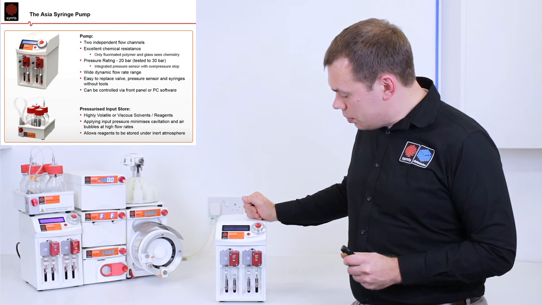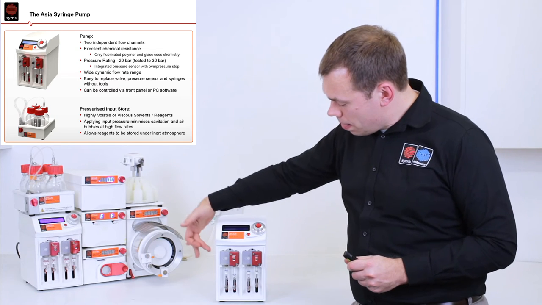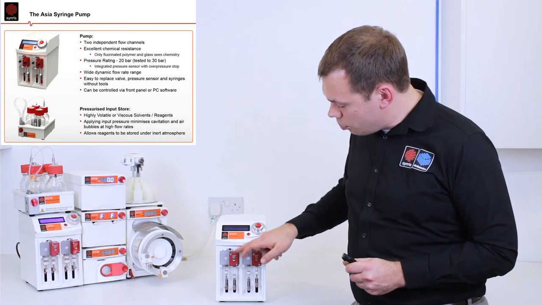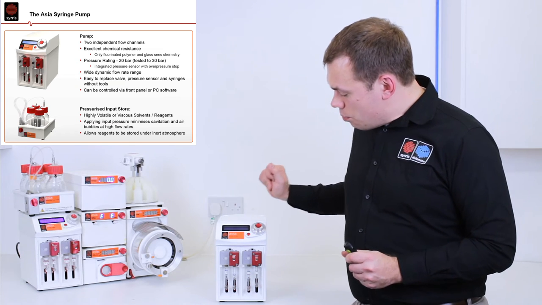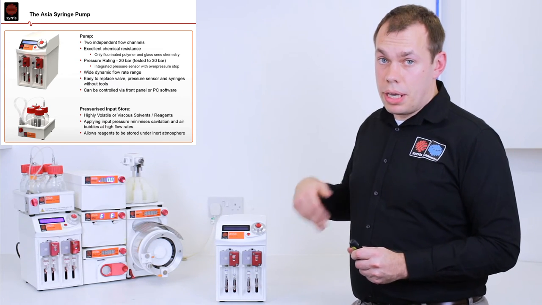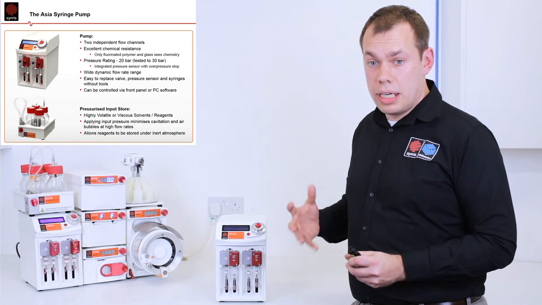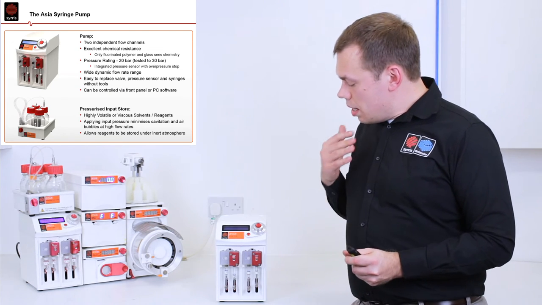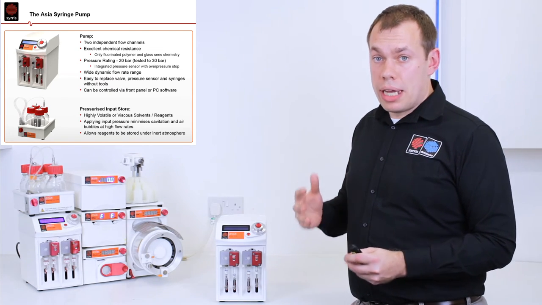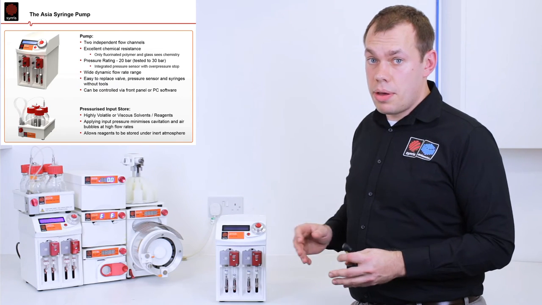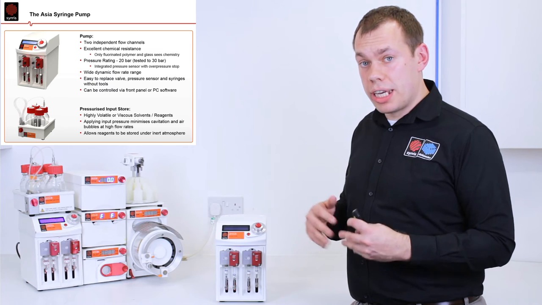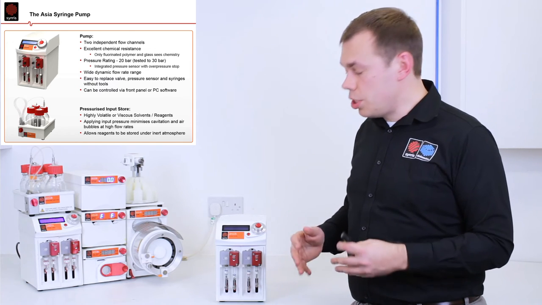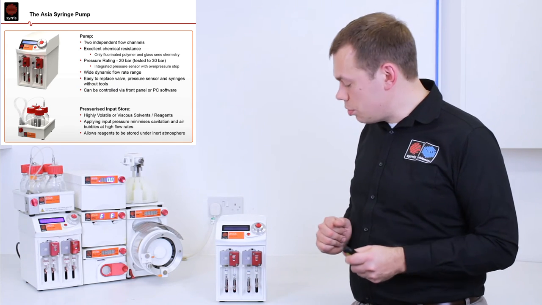Each of those channels is made of three parts. The valve, the pressure sensor and the syringes. Pressure sensors are very important because they enable safety on your pump. The pump has an automatic shutdown built in when abnormal pressure is detected. And also when pressure cannot be achieved, which is usually a sign of leakage, the pump will stop automatically.